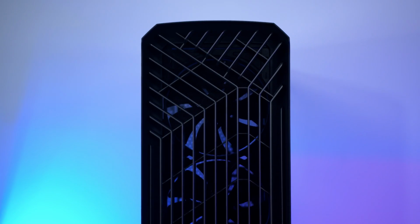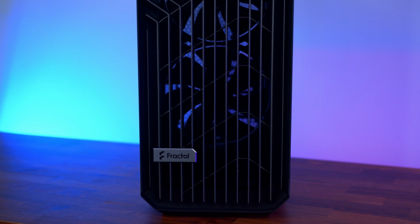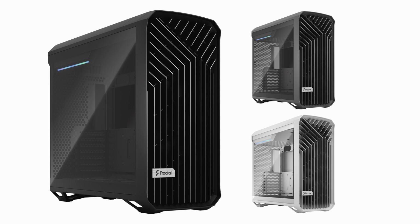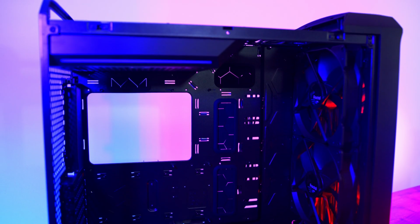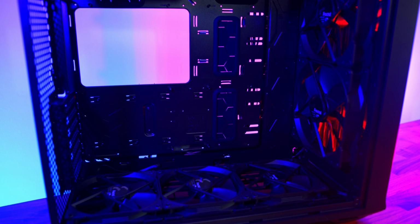Whether you're into conventional air cooling or going for a full balls to the wall custom loop, this might just be the case to go for. Available in black, grey or white and a choice of different tints, there's even a full-on RGB model. Prices start at $189.99, which does put it, I guess, at the more expensive end of the mid-tower scale, but it does come with huge amounts of space and includes 5 fans, giving you some extra added value.